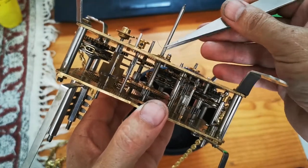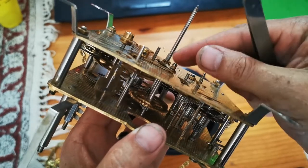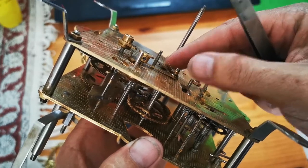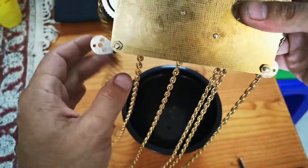They're all moving freely. I know I messed up this spring, and I don't know how I'm going to fix it. It doesn't look like the spring serves any purpose except for this lever. We're going to see if I can straighten it somehow, but it happened during the cleaning. I didn't see it. So my chains are back.